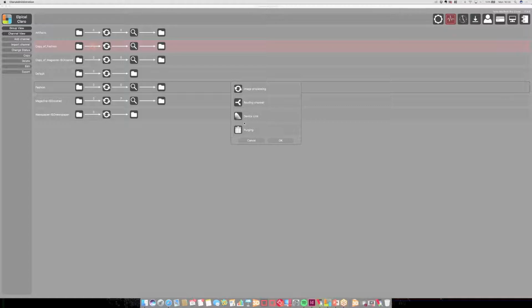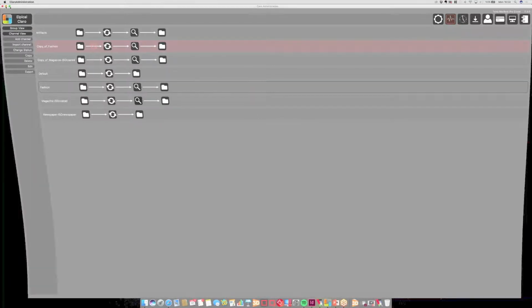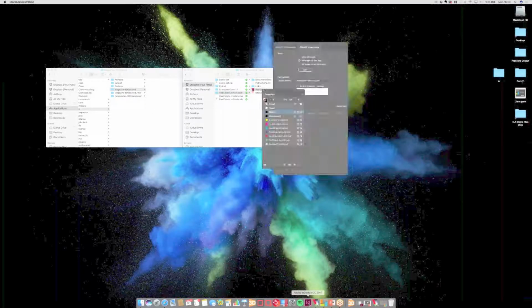I'm able to define also a device link channel, doing device link conversions on images, also defining the total area coverage, for instance, on the output. And I'm able to create a purging channel, basically allowing me to empty a specific folder every X time. That is a very quick overview of Claro.